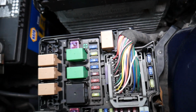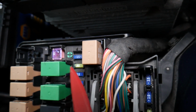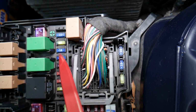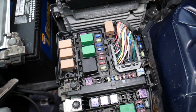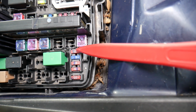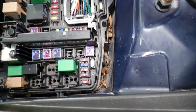Now you have a few more fuses, guys. One of them is known as ECU number 3. This is a 15 amp fuse, so if you come right here, you're going to count 1, 2, 3, that 15 amp fuse that you have. Right here, that's the fuse that you need to check as well. And the last fuse that you need to check is known as ECU number 4, and that's a 10 amp fuse, and it's this fuse right here. So those are the 5 fuses for your engine computer on the Kia Optima.